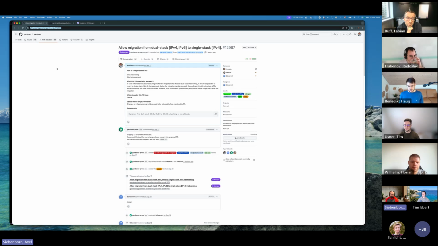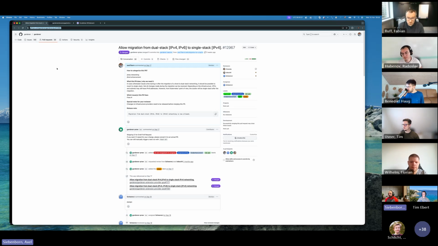There was one case where, in a region in AWS, there were no instances available that supported the IPv6 prefix delegation. There could be other reasons why people want to migrate back, maybe their workload is not behaving as expected. We should see it more as an emergency exit, so we just provide the way back.